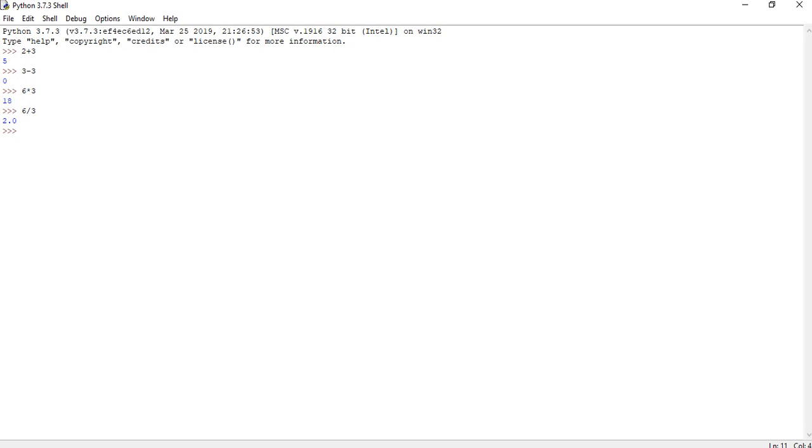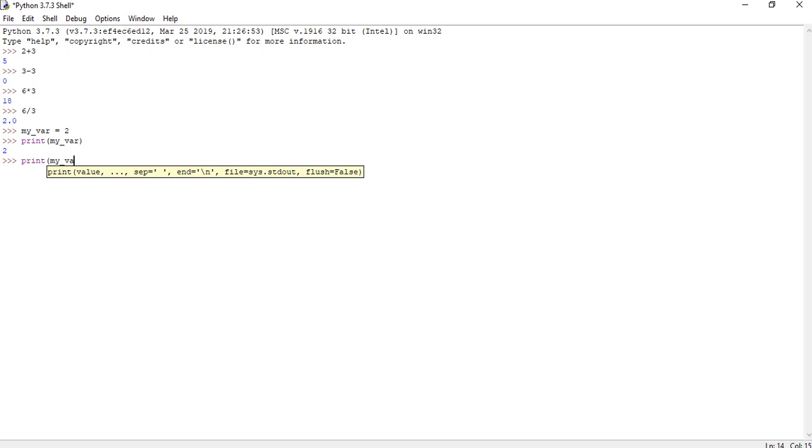You can also create a new variable. Variables are positions in memory that you reserve and name the way you want, where you store some values to do something with them. We will see it a lot in this tutorial, so it's a good concept to have in mind all the time. So for example, I can create a new variable, my var, and put 2, and if I print my var, I will get 2. I can also print my var plus 5, for example, and I will get 7.